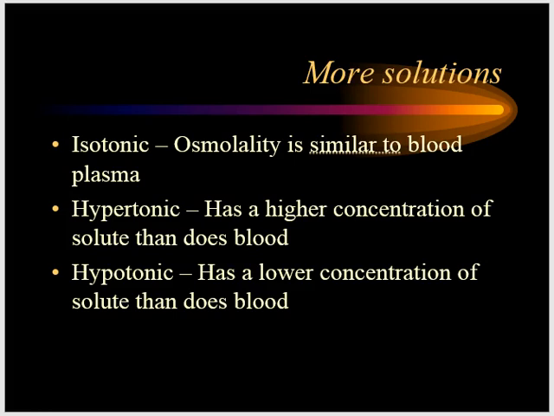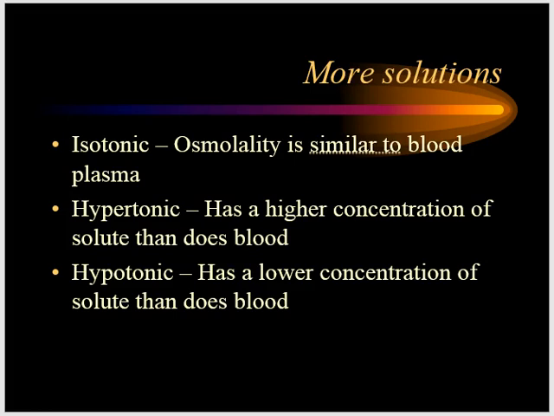In other words, we want to inject something into the patient that's going to be very compatible with their own chemical balance. A hypertonic solution would be strong. That would have a lot of solute as opposed to an isotonic solution. Now, a lot of our contrast agents, like OptiRay 350 and Omnipaque, the high iodine concentrates, some of those do tend to be hypertonic, but we don't administer very much of it.